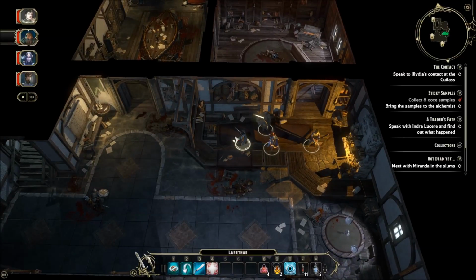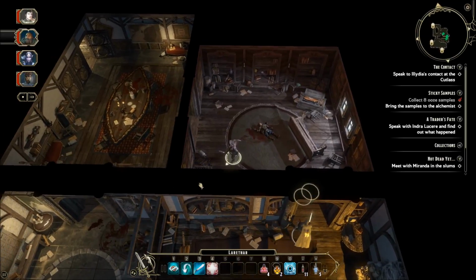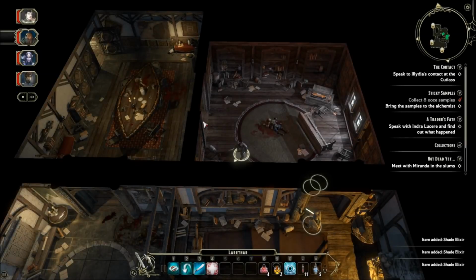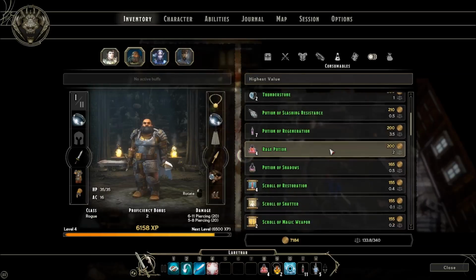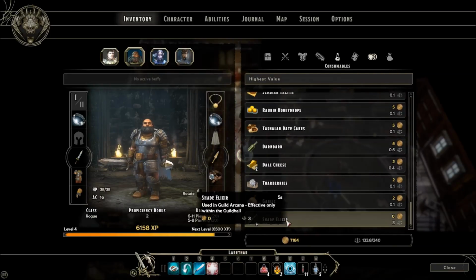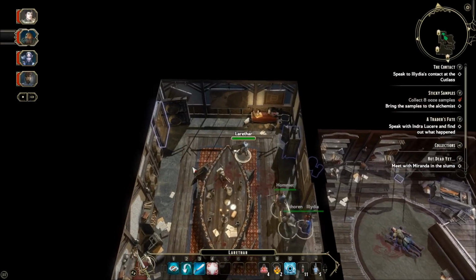There's a lever. It opened the door in the back, as expected. Is there anything else to have from here? We have a whole bunch of shade elixirs. I don't know what they do. Sounds like a plan. I guess we should probably take a peek. What's it going to show us? Shade elixirs. Used in Guild Arcana, effective only within the Guild Hall. What does it do? Well, maybe we will figure it out as we go through.